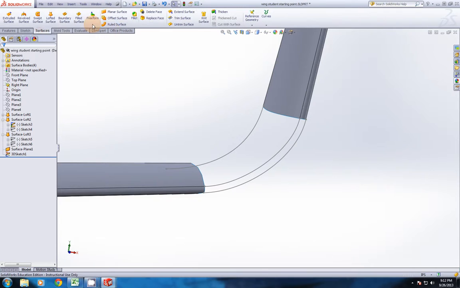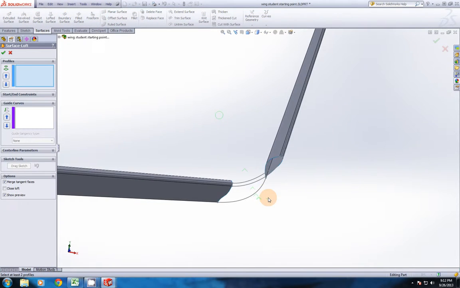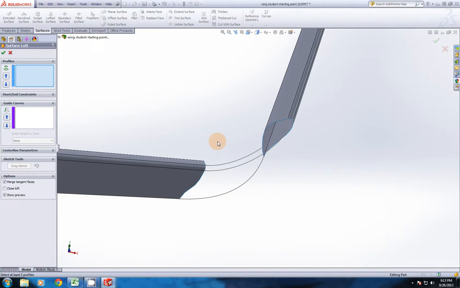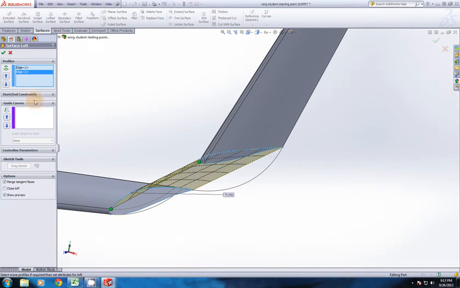So surfaces, I'm going to do this with a series of lofts. I've seen this work a few ways. I'm going to do it as two separate lofts and one boundary surface on the leading edge, because I think that's the best. So I'll start with the upper profile of the winglet, clicking on that edge, moving things around, clicking on the upper profile of the wing. It connects the two, and then I want to make sure that it adheres to the guide curve. Notice this selection manager automatically came up.